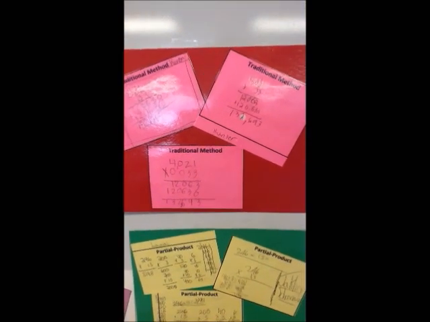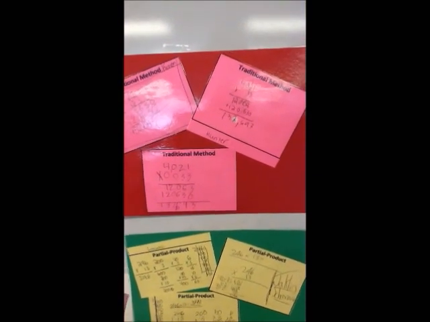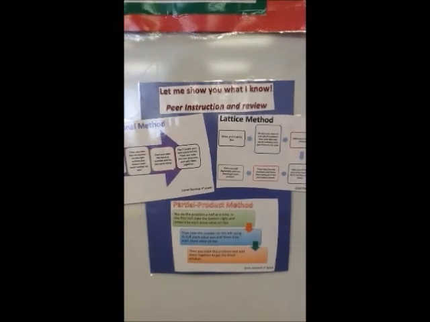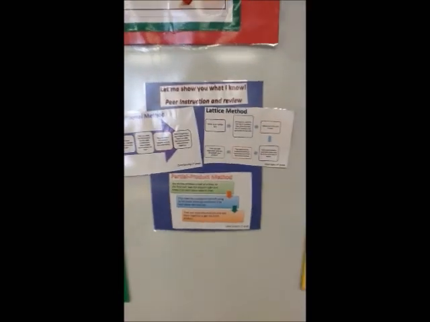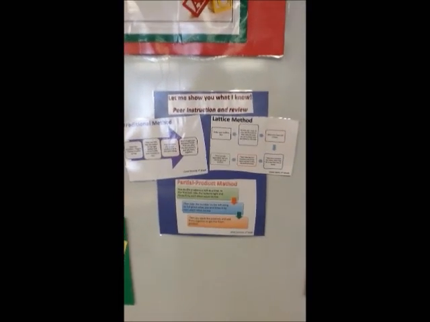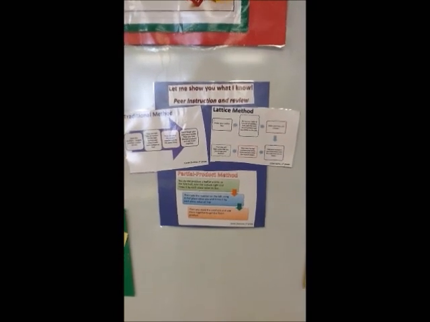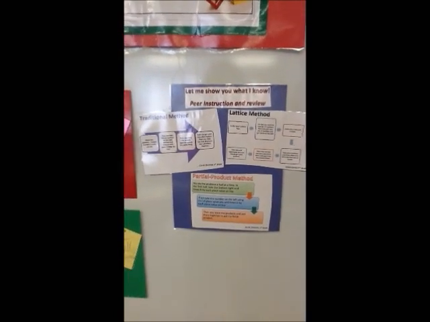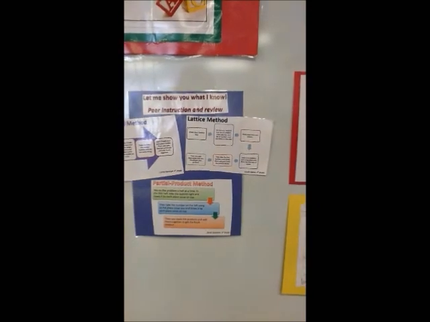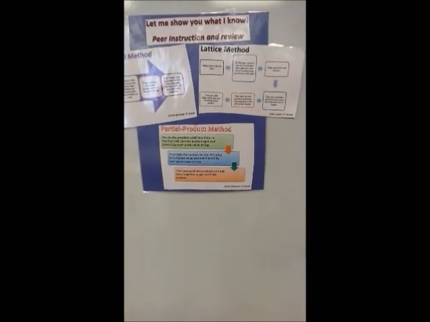So they did this actually on paper product. I guess they actually wrote it down. They actually talked through it. And then we took some kids aside and we had them explain to us their words or their version of how they understood and how they would explain, of course, the traditional method, the lattice method, and the partial product.